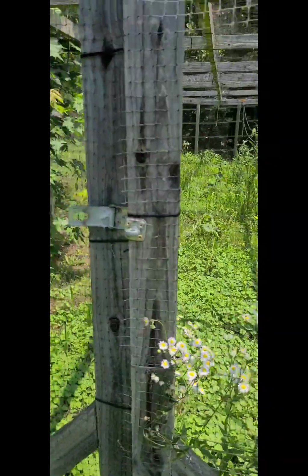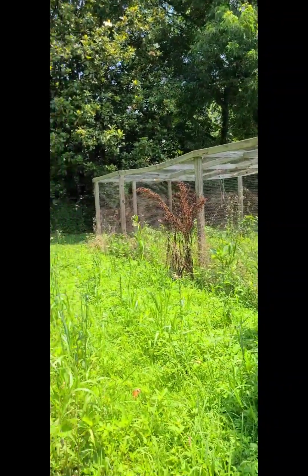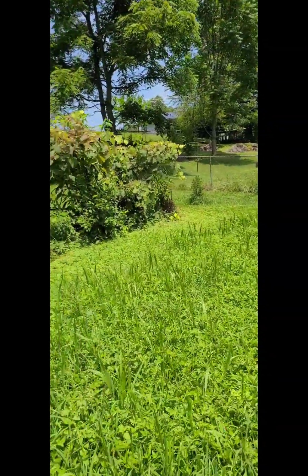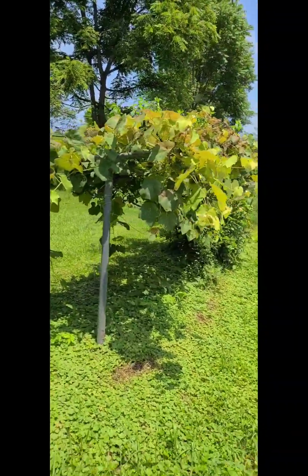So some chickens will have a great time clearing this out, because last time I showed you, I think it was pretty much it had just been mowed. There wasn't much in there but some blueberry bushes. And so yeah, they'll have a little bit of a heyday when we get them moved in. And I was talking to somebody that the fall would be a good time, since I missed the winter, and just let them grow, and then around February or so, I think, is when the eggs come in.